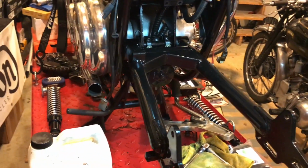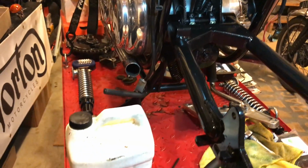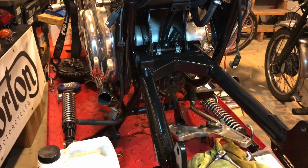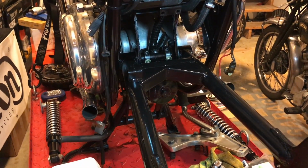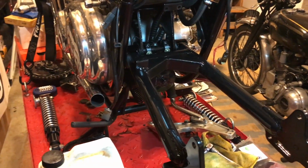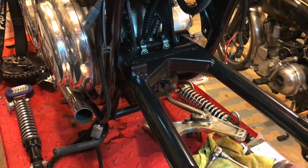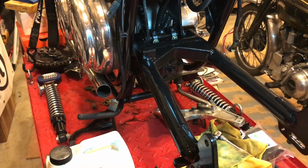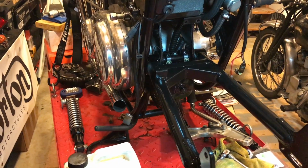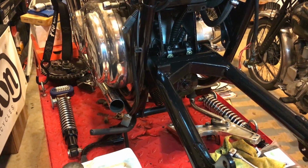The next job will be to get some oil in that spindle, so I'm going to remove that centre bolt and then start pumping in some SAE 140 oil, not grease as some folks may think, especially when they see the grease nipples on those welch caps on the earlier models. But it is not grease, it's oil, and the reason is because of the bushes, those bronze bushes on the inside. They absorb the oil and then release it over time. So the challenge will be to squeeze the oil in through that top hole where the bolt is, and also not blow out those welch plugs at both sides, but I doubt it. They're in there pretty firmly.